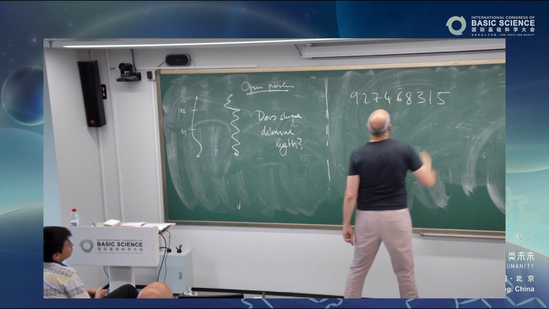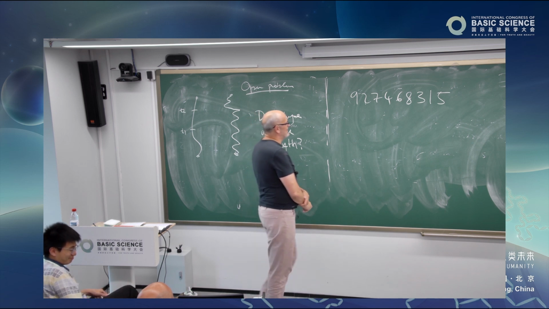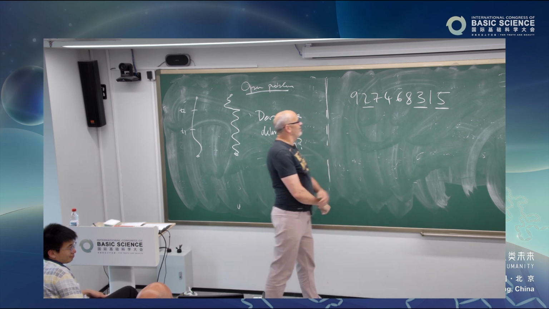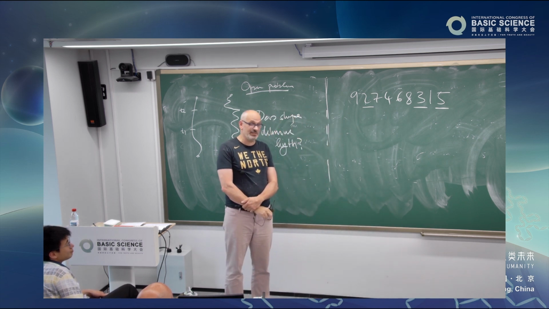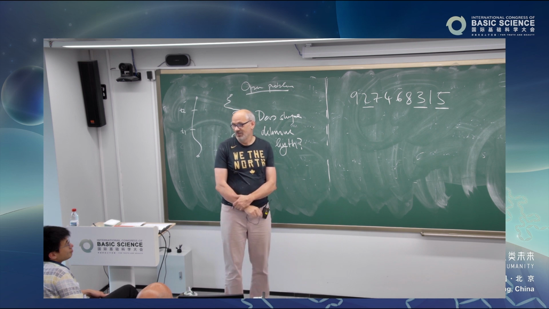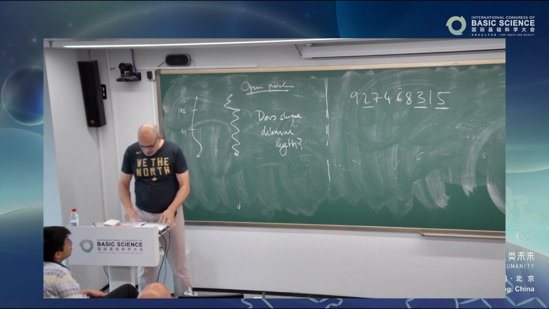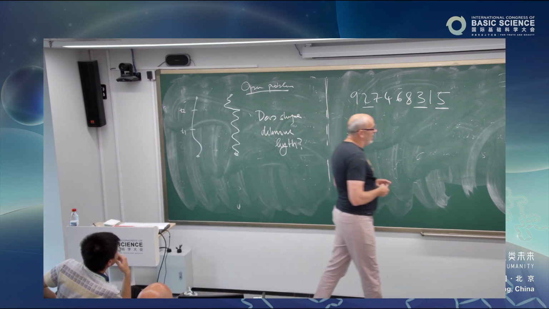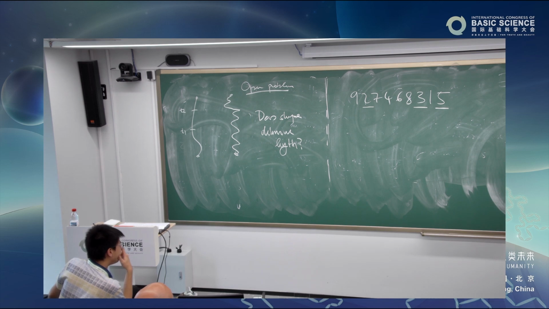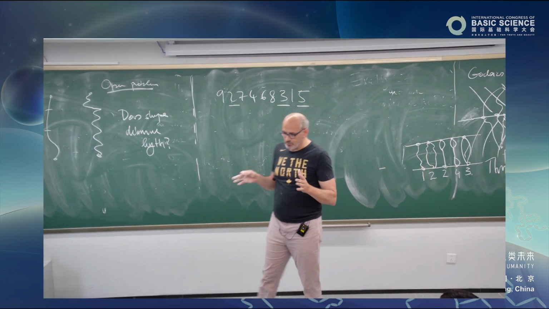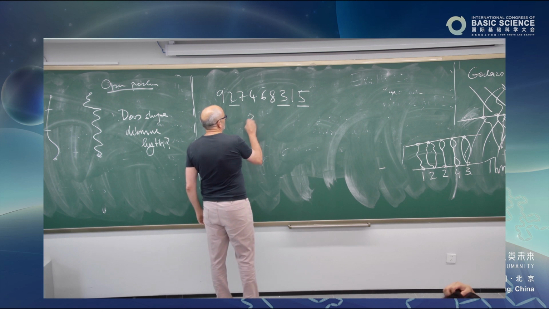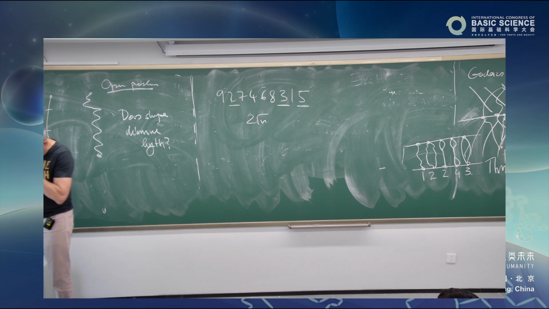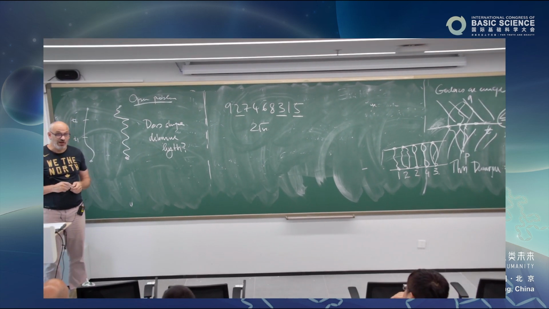Okay, and then you can look at increasing subsequences. For example, 3, 2, 3, 5 is an increasing subsequence, and you can look at the longest increasing subsequence in the random permutation. The length of the longest increasing subsequence was a classical problem called Ulam's problem, and Baik, Deift and Johansson in 1999 showed that after you remove the mean, which is 2 root n, the length converges to a Tracy-Widom law.